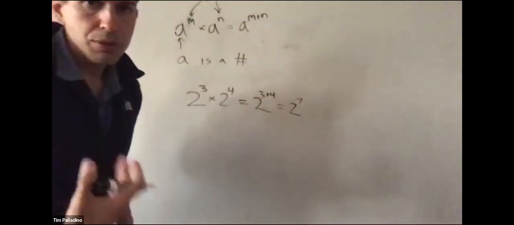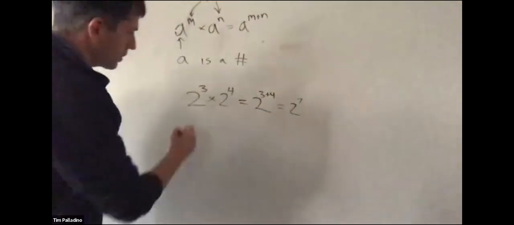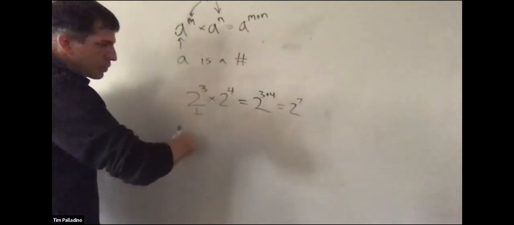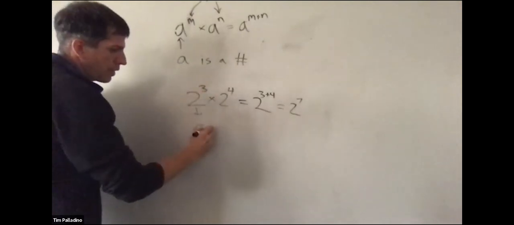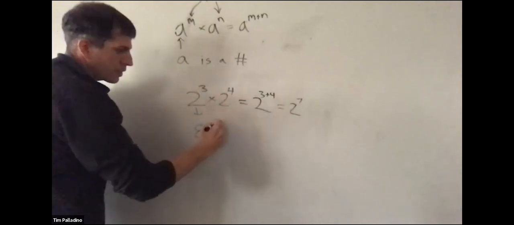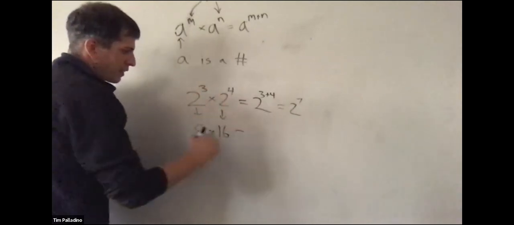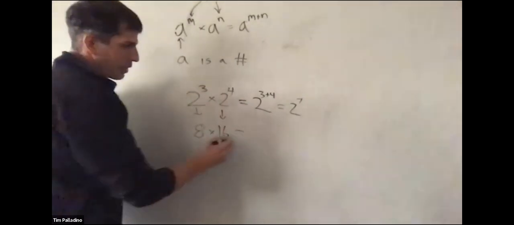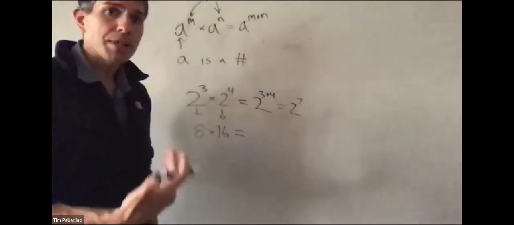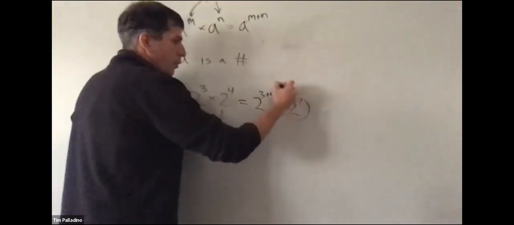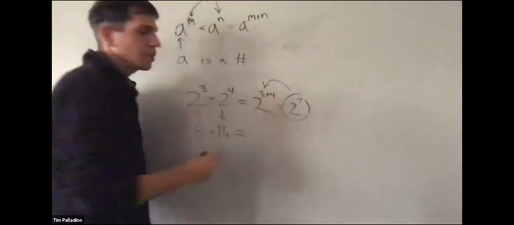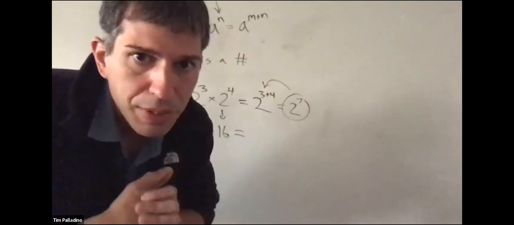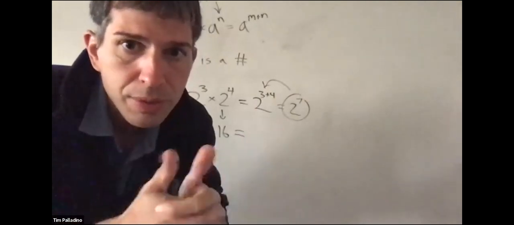All right. So what these rules will allow us to do is, instead of saying, okay, 2 times 2 is 4, times 2 is 8, and then 8 times 2 to the 4, well, that's 16, and then 8 times 16 is whatever that works out to be, instead of doing this step by step, we have a quick rule to figure out what our final answer is. All right. Give me a thumbs up if that makes sense.